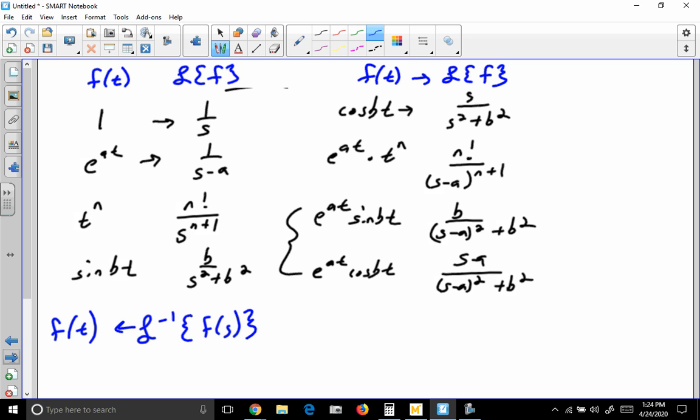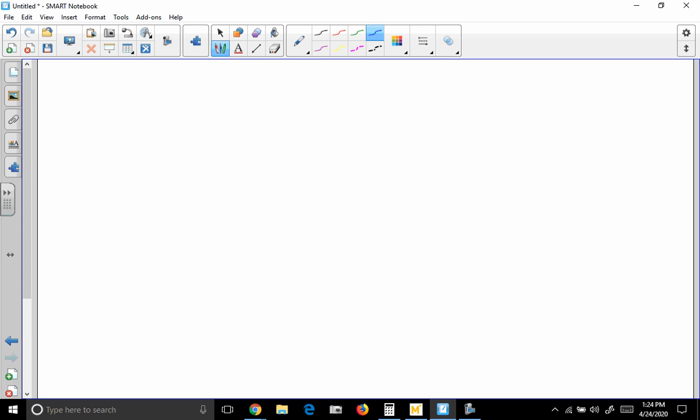So the book goes through a few examples, and they talk about how there are occasionally two different transforms, but the only difference between the two transforms is that one will be continuous, one might be discontinuous, and they will agree all except at that point of discontinuity. So essentially, there's just one continuous function that is a solution to this inverse. So what we're going to focus on is how do we actually do these inverses? So let's work through several examples, and hopefully that'll get you going in the direction you need to go.